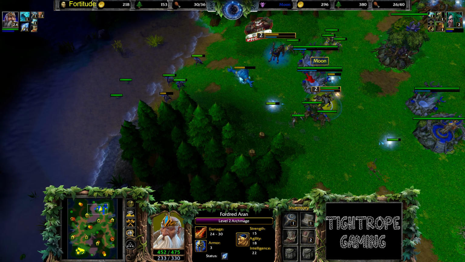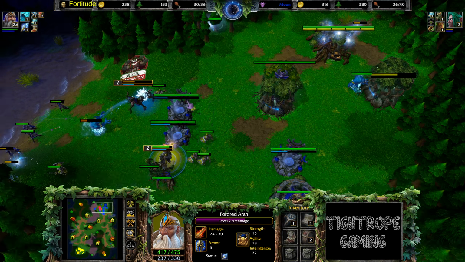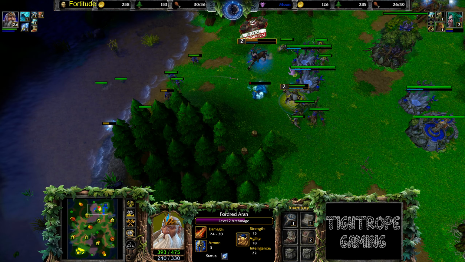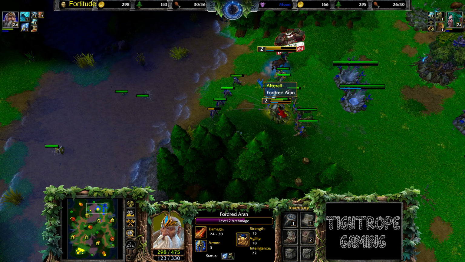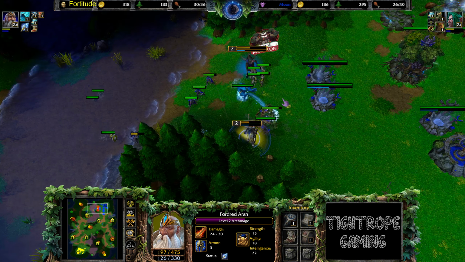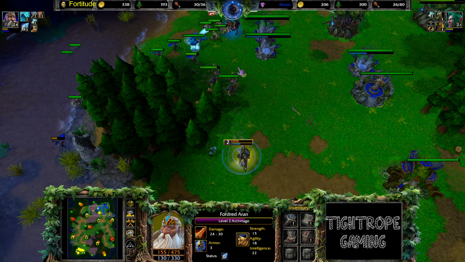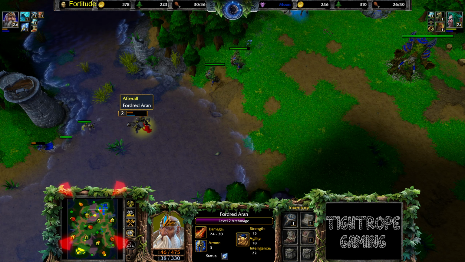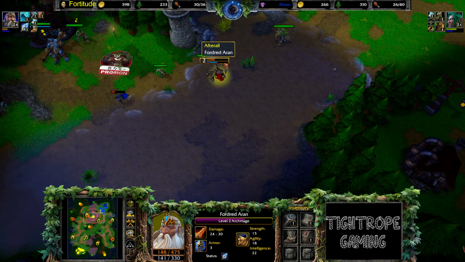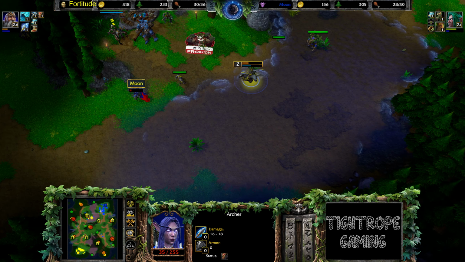Not keeping on the wisps, gets a kill on one of them. Moon really having a micro hard, but he does get the kill on that water elemental as well. You can see Fortitude just a tiny bit late on the denies. Both heroes getting low. But the AM very fast with the boots. They'll chase down this archer.